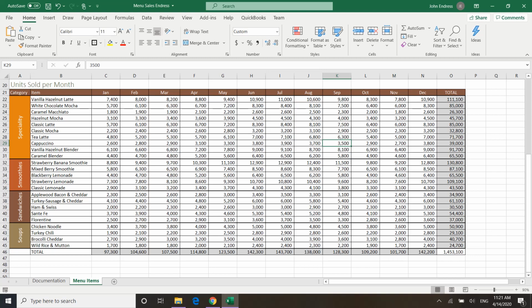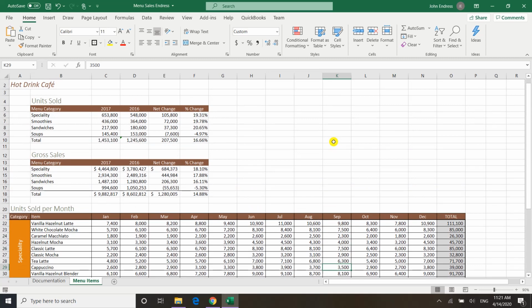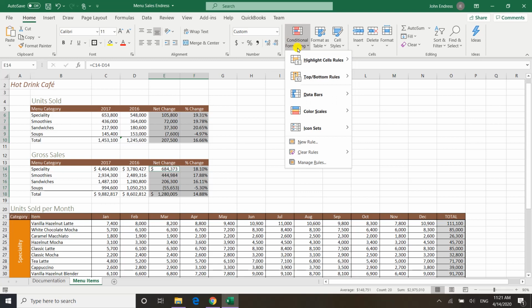Item 10, use conditional formatting to highlight the negative values in the ranges E6 through F10 and E14 through F18. So E6 through F10, and hold the Control key down, E14 through F18, and then in the Home tab and the Styles group, we're going to use conditional formatting.